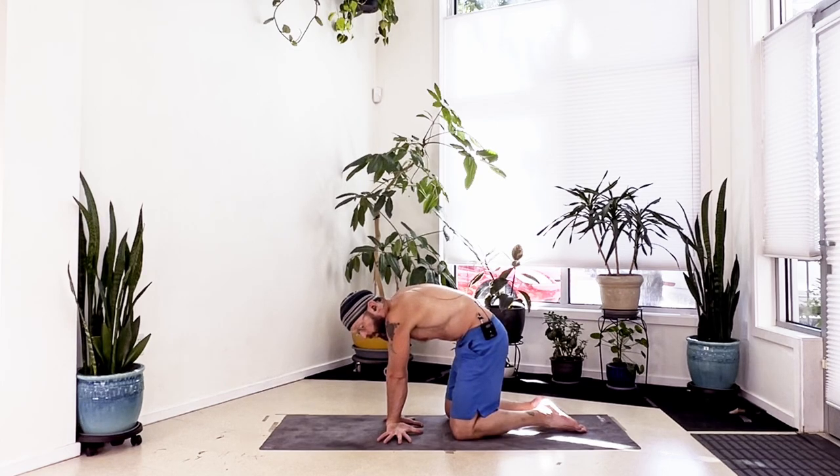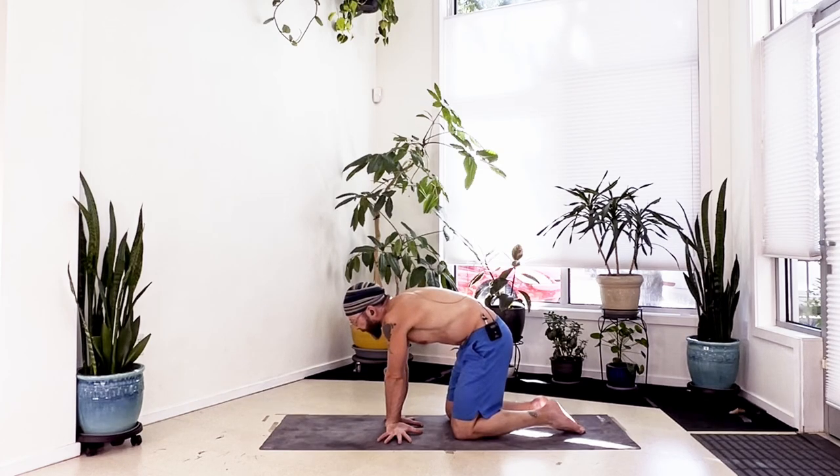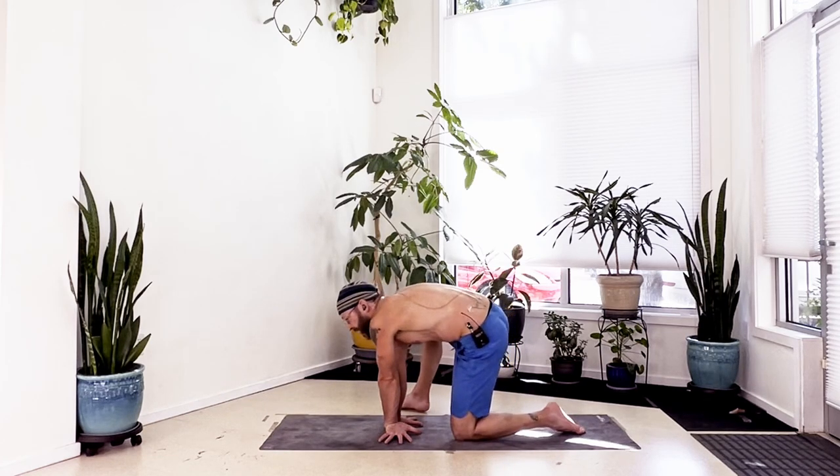Now if this is good enough, just hold the stretch and stay here, but if you can take it further, put the weight to your left knee. And then try to step your right foot forward outside the right hand or as close as you can go. And then bring your right knee down.